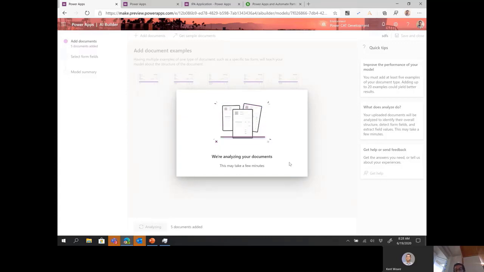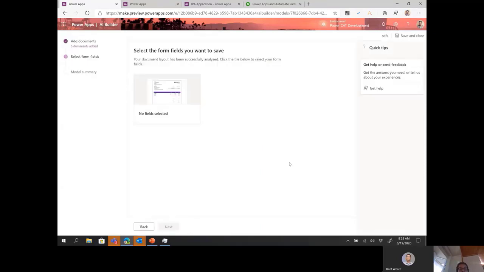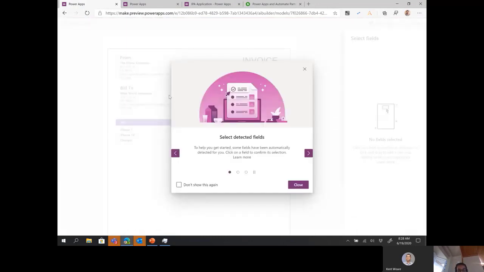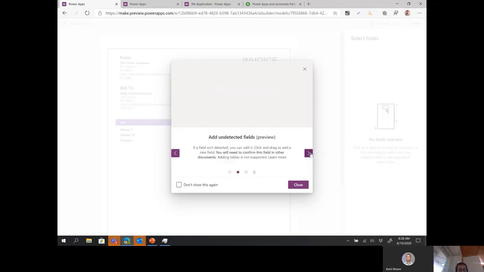What you also want to make sure is that all these documents are fairly good representatives. So the next steps are I can select the detected fields.